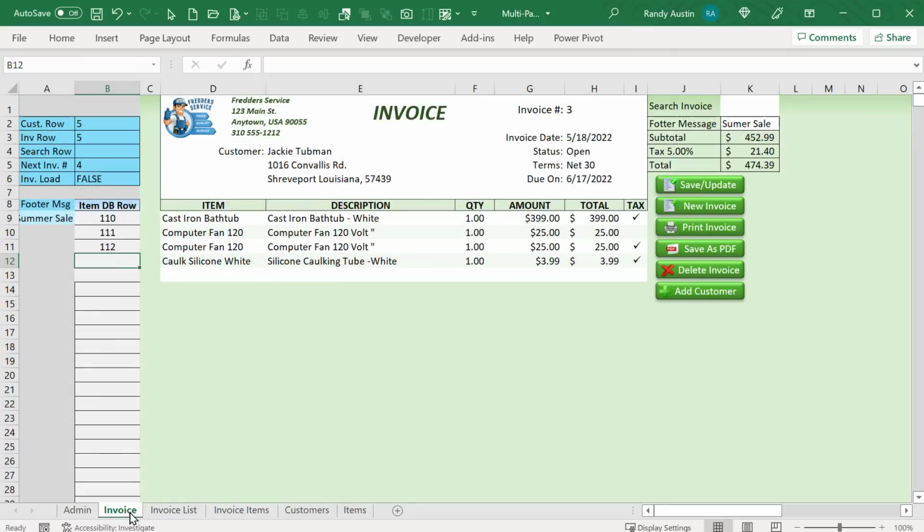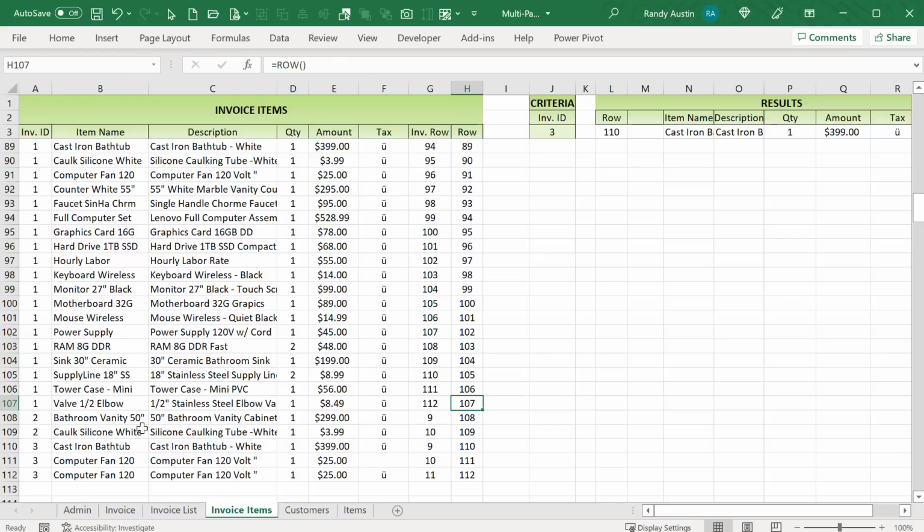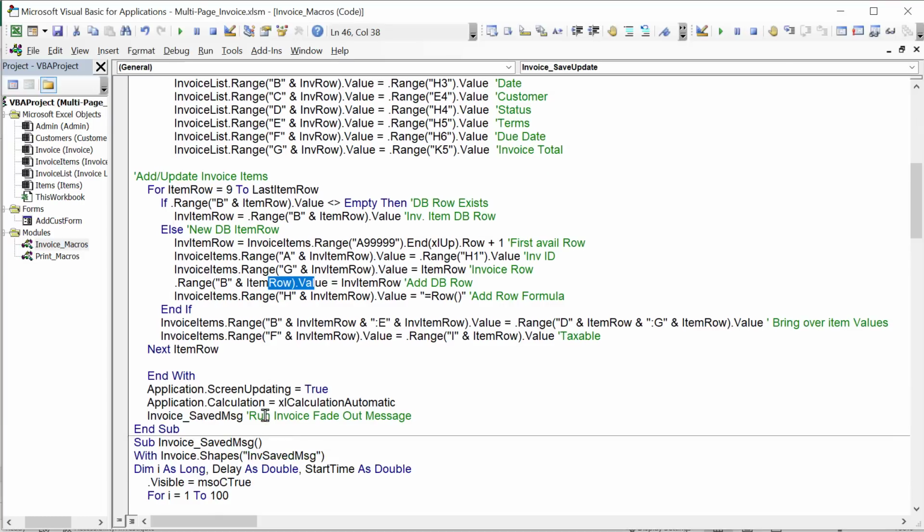So then inside the invoice, I need to take whatever information is all the way here, including the item, the description, the quantity, and the amount. And I simply need to bring it inside here. Item, description, quantity, and amount. And then, of course, the taxable status as well. That's going to be for all the items.